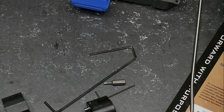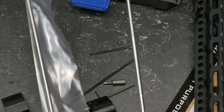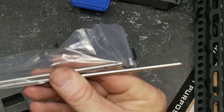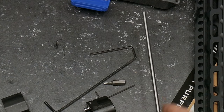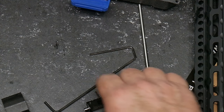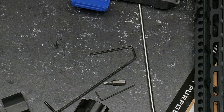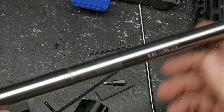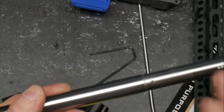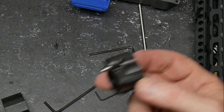The Proof Research barrel came with an intermediate gas system, whereas the Bear Creek came with a medium gas system. That's about a two inch difference in the length of gas tube. What does that do? It basically gives you a little bit softer recoil. Let's talk about dwell time quickly. Your rifle is collecting gas from about this point on out, whereas this mid-length system has this much time to collect. You're probably going to have more dependable cycling with this one — and that's one of the other reasons why we go with an adjustable gas block.